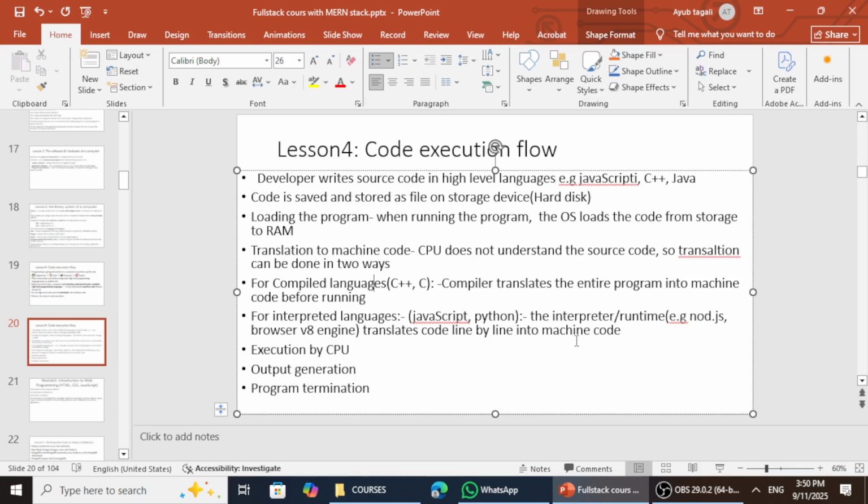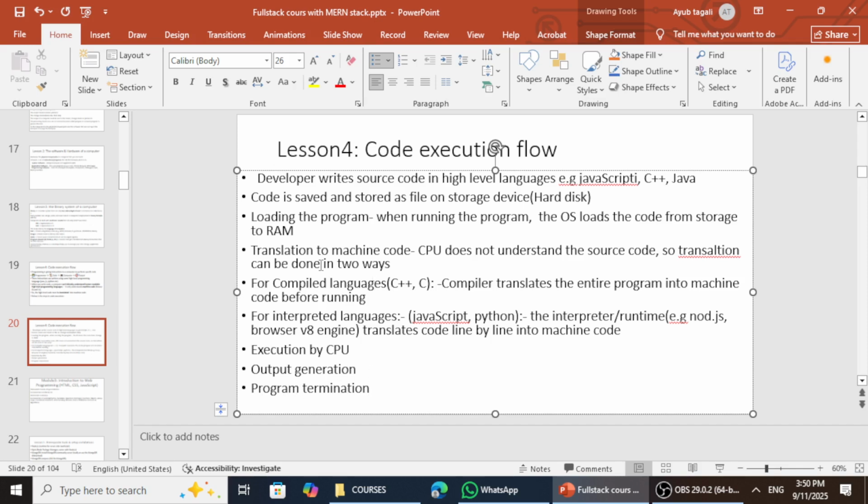After the translation, the execution is done by the CPU, and after the execution the results or outputs are generated. Once the program is done executing, it stops or terminates.